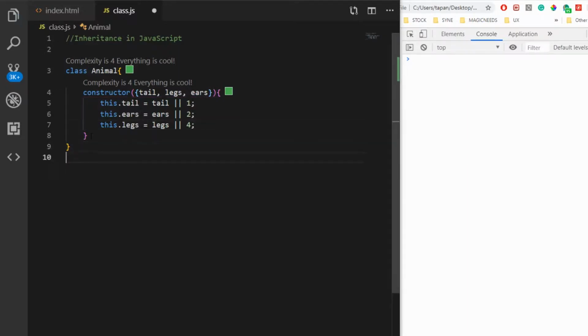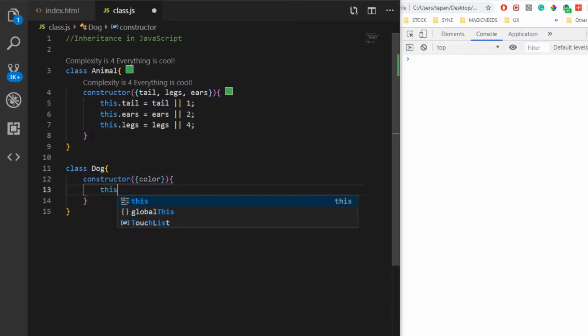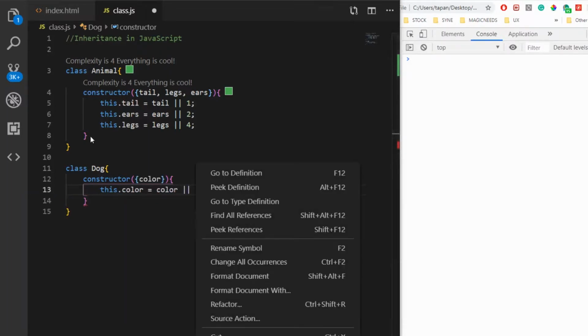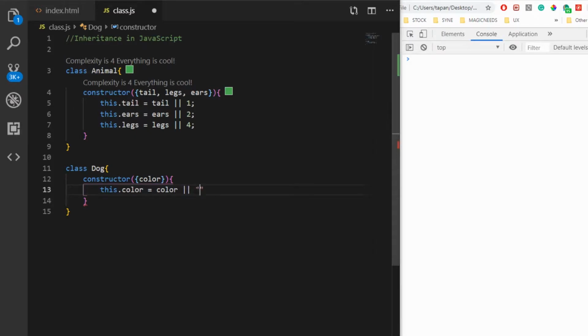And then let us create two classes called Dog and Cow. Dog will have a constructor again, and we will be passing a parameter called color. Inside, we call this.color equal to color, or by default let us create a black dog.